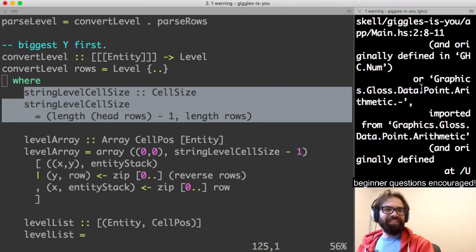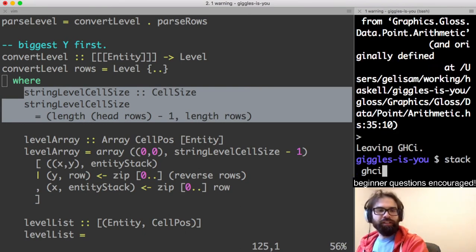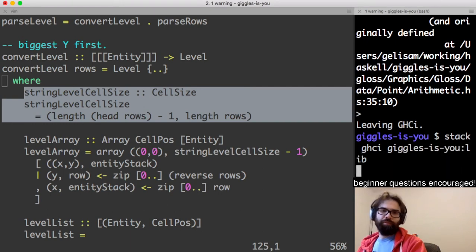Still complains about this weird, why is num and minus, okay, so this is deep inside of gloss. Instead of stack GHCi that tries to load all of the packages that are in scope, how about just loading Giggles as a lib.